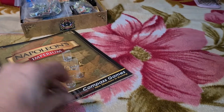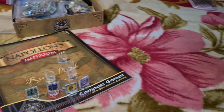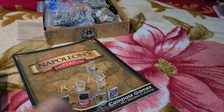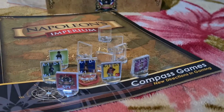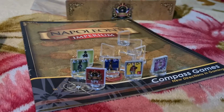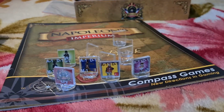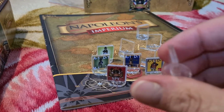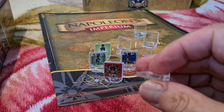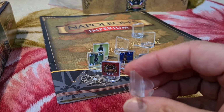I trialed this prior to actually receiving Napoleon's Imperium in the mail from Compass, simply by printing out some little paper images, and it seemed to work fairly well. So if you look at the Litko counters, they're quite good.